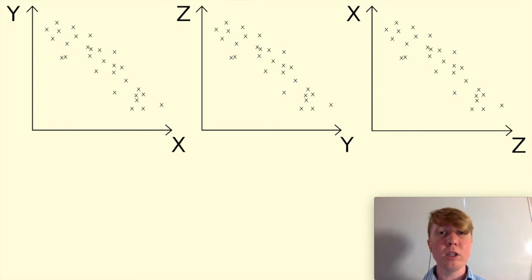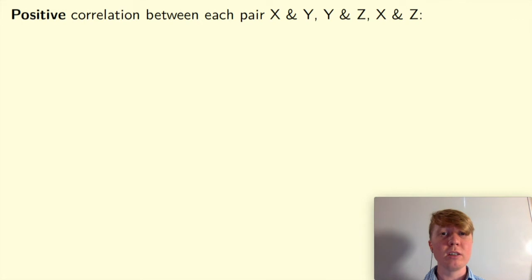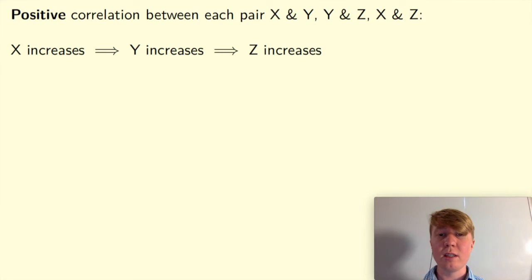And just before we start working on this for negative correlation, we'll just have a look at the intuitive picture for positive correlation. So imagine we've got three variables, x, y, and z. We say they're all positively correlated with each other. What does this mean? Well, as x increases, this suggests y should also increase, because x and y are correlated with each other. And then y and z are also positively correlated, so as y increases, this implies that z increases. And then z and x are also positively correlated, so the fact that z increases implies x increases.